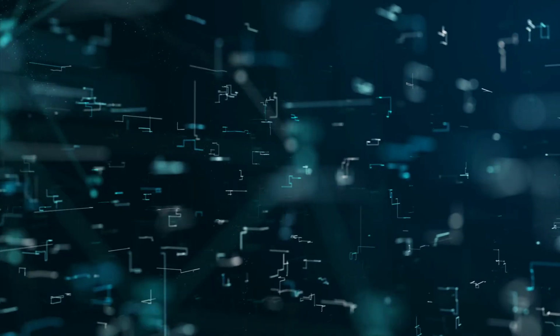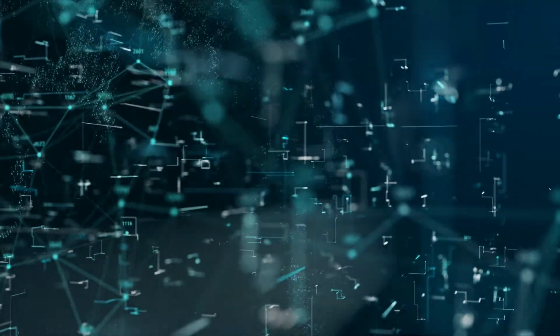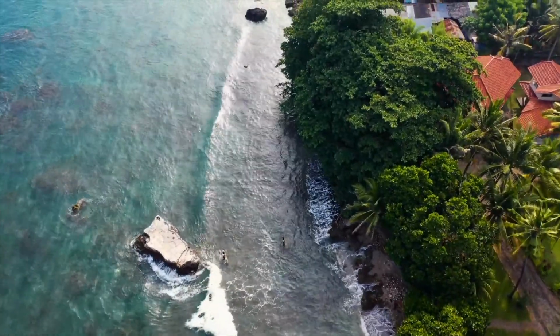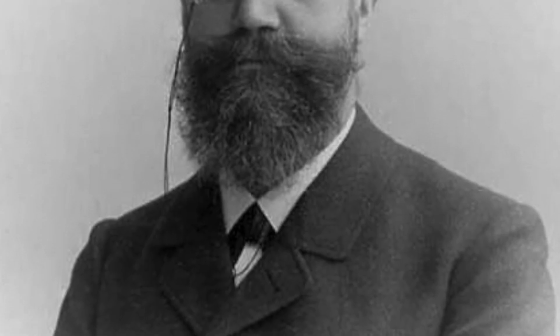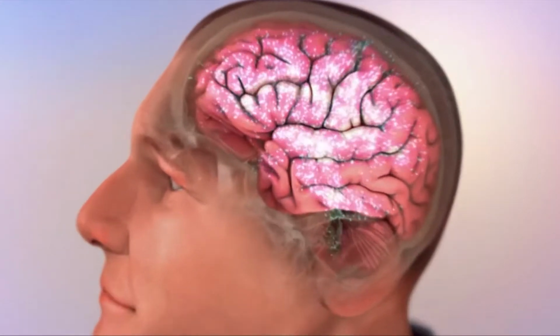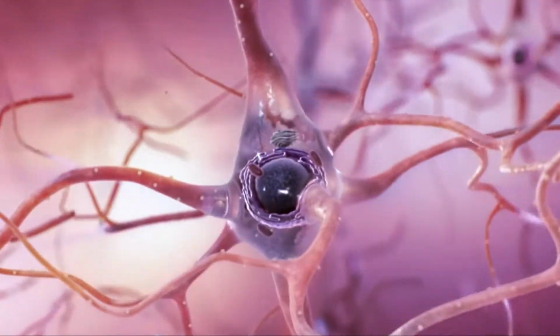Memory and forgetting. And let me begin with a little story. At its very core, spaced repetition is about forgetting. More precisely, it's about the forgetting curve. The forgetting curve is a concept created by the psychologist Hermann Ebbinghaus in the late 19th century. This curve represents the rate at which information is forgotten.